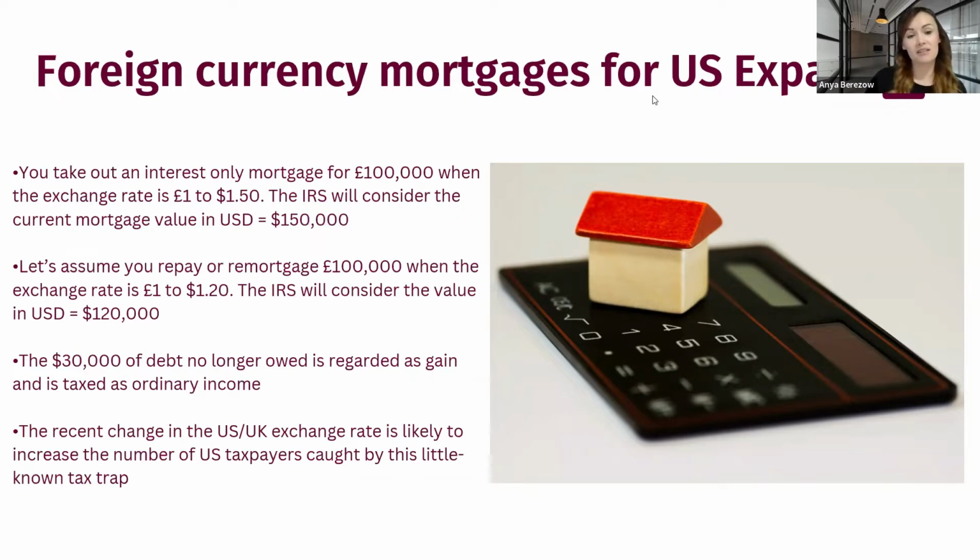But another key difference is that the ARM rates or adjustable rates and fixed rates in the States don't vary as much. So they're actually close together. At that credit union that I was just looking at, the fixed rate is at 6.2 and the adjustable 5-year ARM is at 6.1. So again, not a big difference there. Might be another reason why people go for those fixed rates quite often.